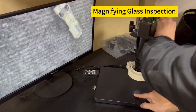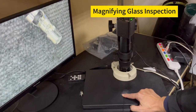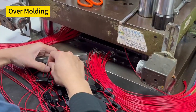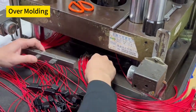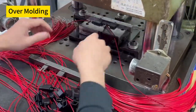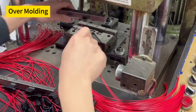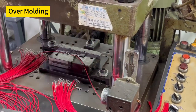To examine critical areas for defects that could impact performance or reliability, the cable assembly is placed into a mold, and molten plastic or rubber material is injected over the assembly. This overmold material offers added protection, being impervious to fluids and capable of withstanding shock and vibration.